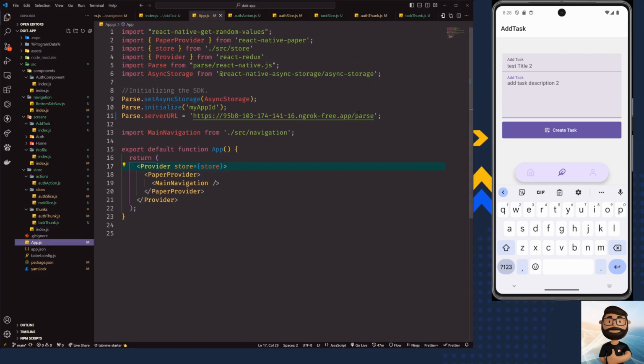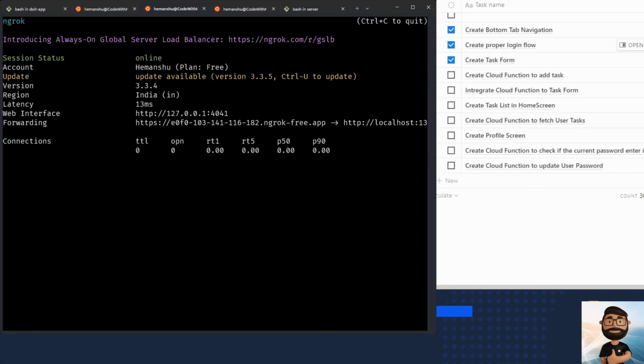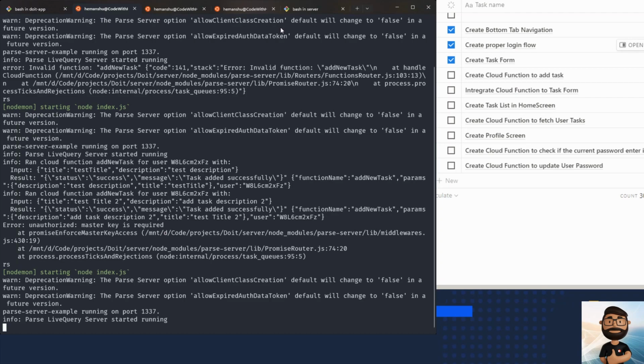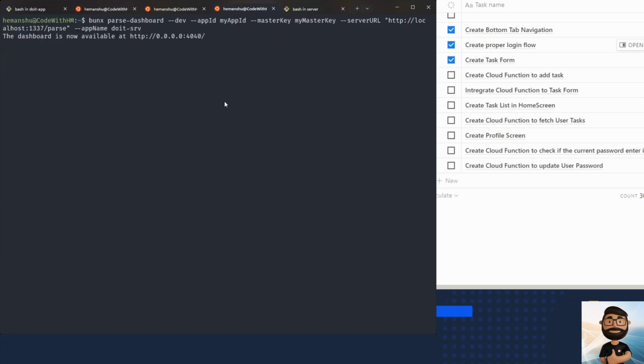In app.js, I'm going to replace it, because whenever we start a new one, it gives us a new URL. Let's go back to the command line. Our server is started, and I will quickly press enter.